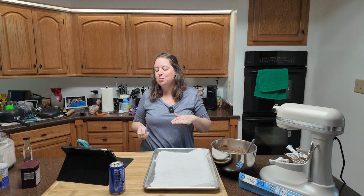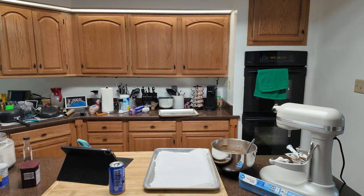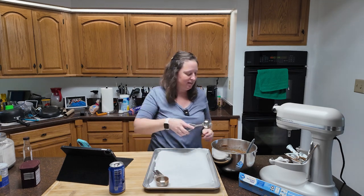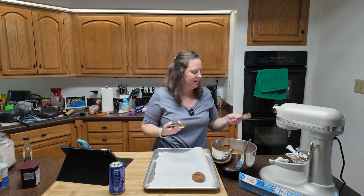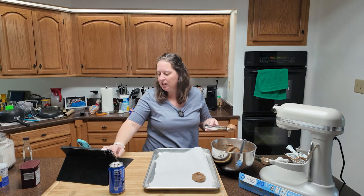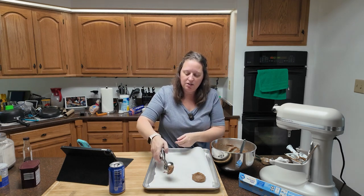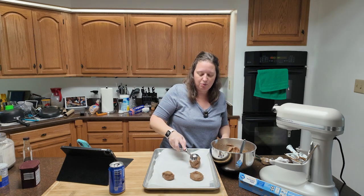The recipe says to leave plenty of room in between the cakes because they'll spread. A muffin scoop works well here — I wish they had said that earlier. Goldilocks found the right scoop. It says these will go into the oven for 15 to 16 minutes until they're set and firm to the touch. They're going to be removed from the oven and we'll cool them on the pans, and then while they're still lukewarm — not hot, just lukewarm — you're going to use a spatula to peel them off of the parchment paper. This makes eight or 16 small pies — if you're doing eight, you'll need 16 of these cookie cakes; if doing 16, then you'll need 32. Remember, we've got one for each side.